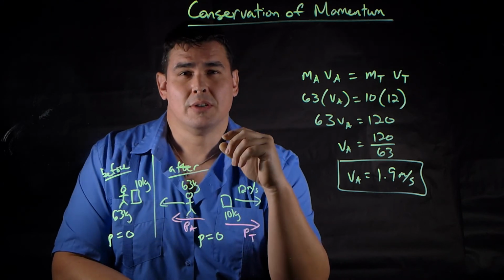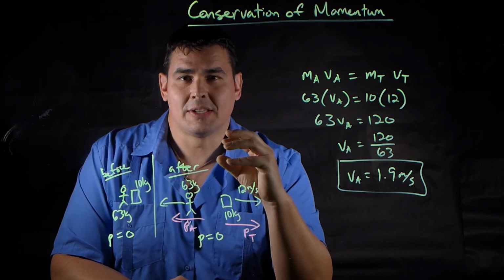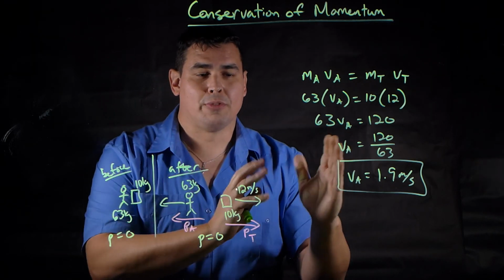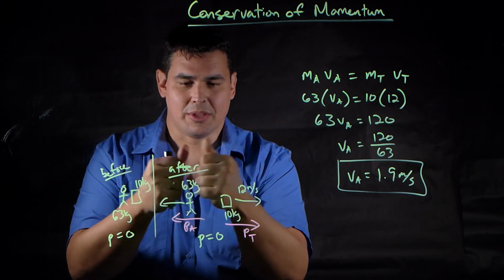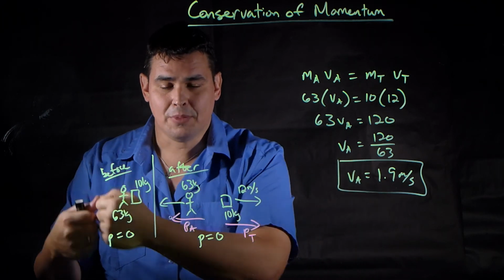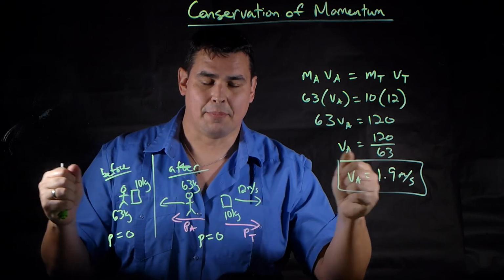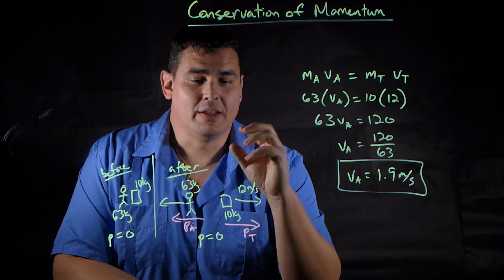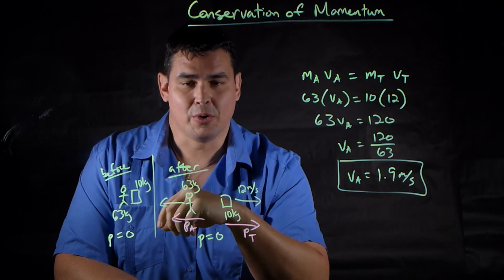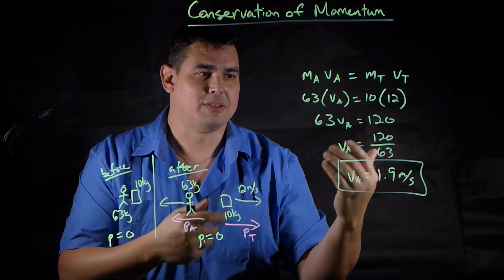But if you want to solve any of these, all you have to do is look at the type of problem and see what it is. It all falls into one of three types. It's either a bouncing collision where they hit and bounce, one where they stick together, or one where they start together and separate. If you can set up the before equals after equation, then solving it is just a matter of doing algebra.